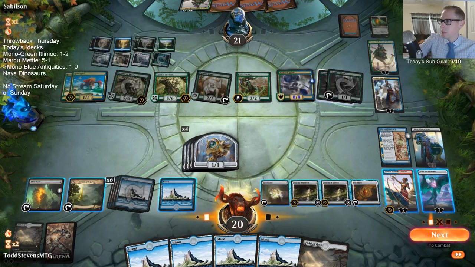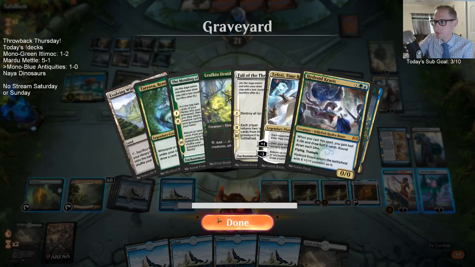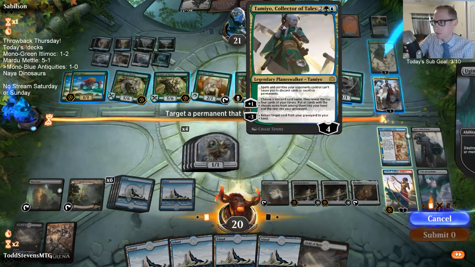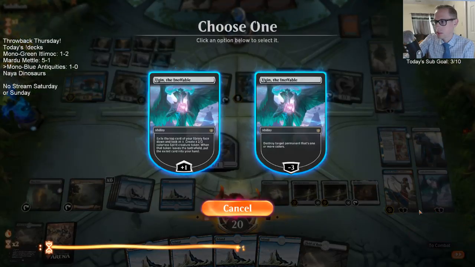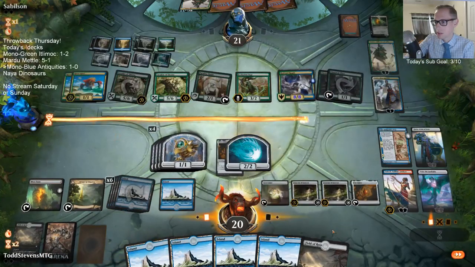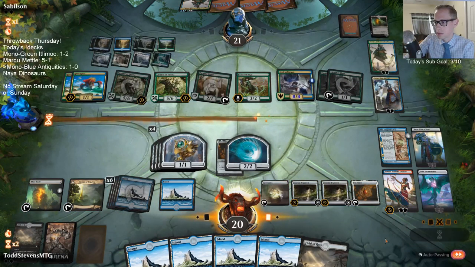Do I need to kill Tamio? Probably. I know they have the other Tamio, though. So maybe not. Secrets manifest before you.